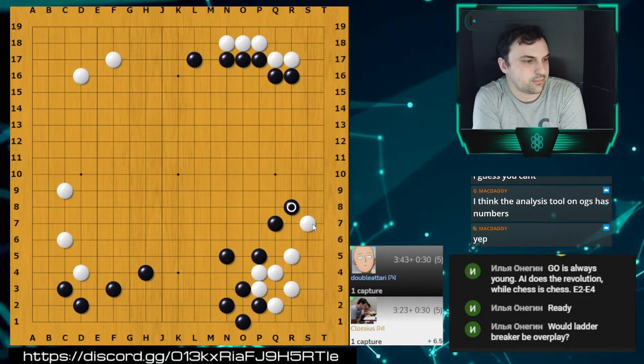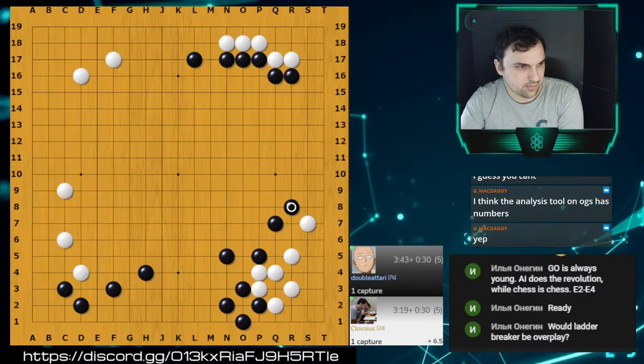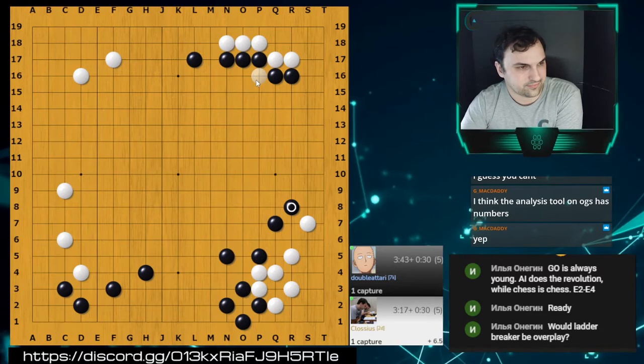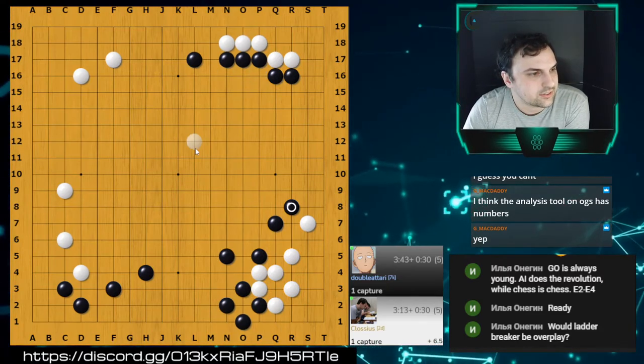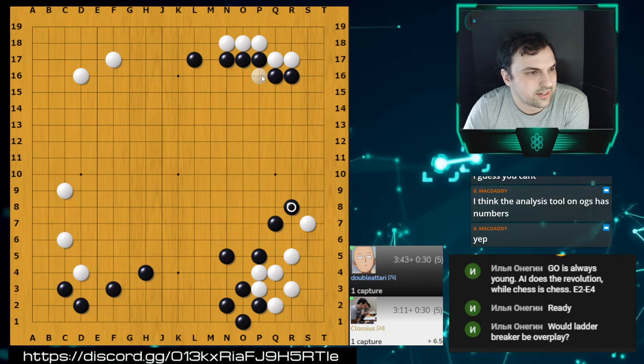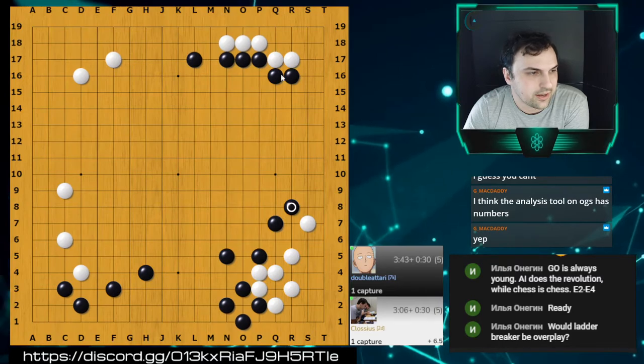Would ladder breaker be overplay? I don't know what ladder you're talking about. I'm assuming this ladder. Atari there, Atari. Yeah, so you're looking at this ladder. First off, is there a net? No, because you didn't Nobi. There's no net. Yeah, you should have Nobi and there would have been a net.